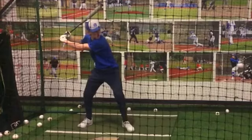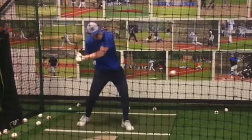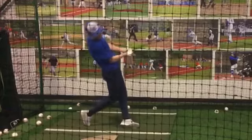So we get a better move here off of our backside. We'll get a better move there out of our front side, and then we'll be able to get greater separation between our lower half and upper half.